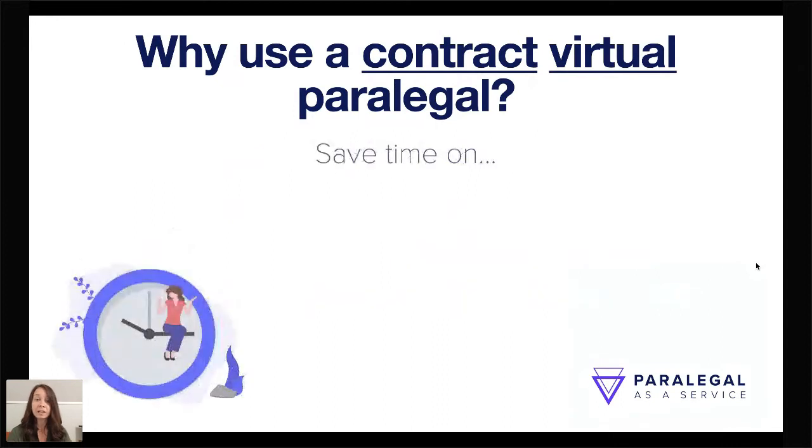Another big one is we get asked a lot about recruiting and what do you have to do? Is there an interview process? As the attorney who purchases the service with Paralegal as a service, we do all of the vetting beforehand. So this is going to help so you don't have to worry about all of the time-consuming tasks involved in recruiting talent, interviewing them, getting them set up into any type of systems, and also training. You're not going to have to do that. Our paralegals are going to come to you ready to go.